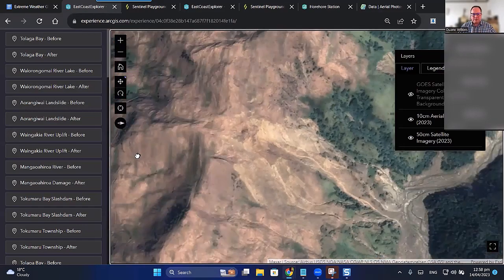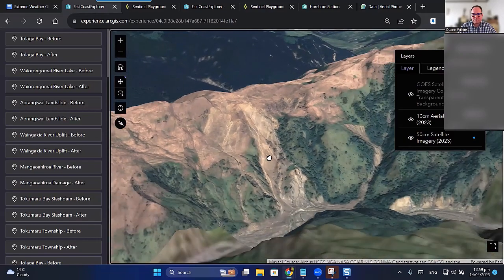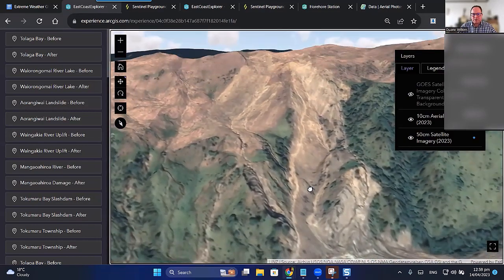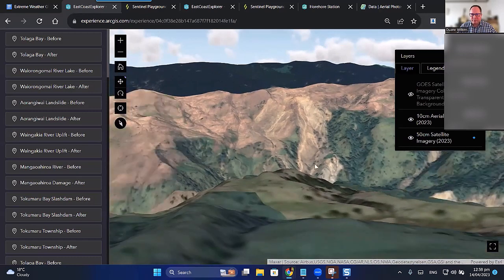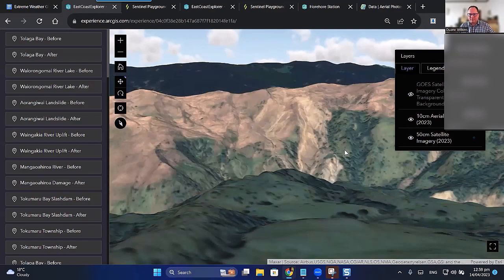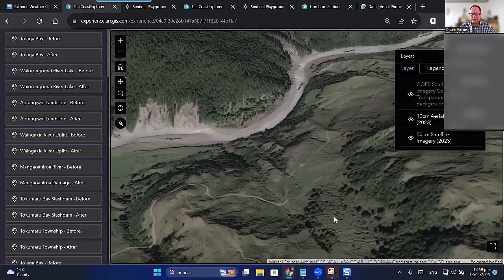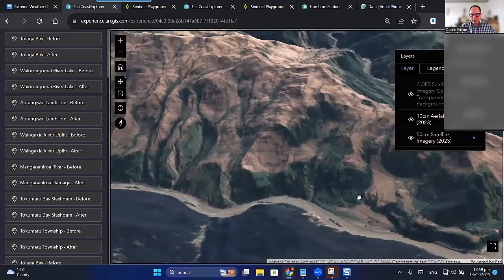But if you turn it in 3D, turn it around like this. So what I'm doing is I'm just using the right mouse click. And here we can look in a bit more detail in an area that we might be interested in. We can see actually what's happened there is quite a bit of that maunga has slipped down there. And there's another part just on the other side here where we can come and have a look.